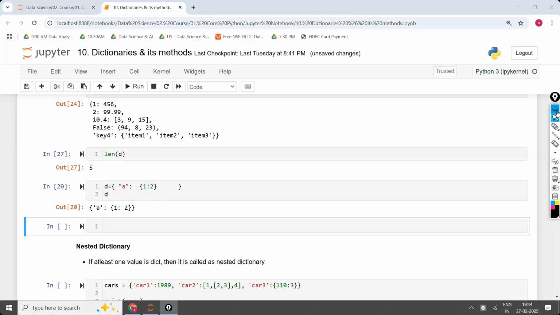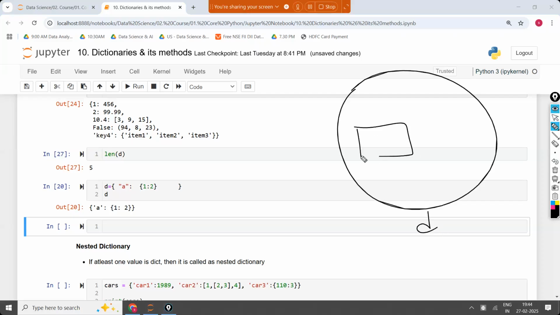Now, sir, how this object will be created is very simple. This object is created by D. Inside that is box A, inside that 1, 2 is there. The dictionary of 1, 2 was stored inside that. Whatever the values are, they will be stored. Set means set will be stored, list means list will be stored. Whatever is there, that will be stored automatically. So now, if any one of the items is a dictionary, then it is called a nested dictionary. So nested list is possible, nested tuple is possible, nested set is not possible, but nested dictionary is again possible. Are the points clear?